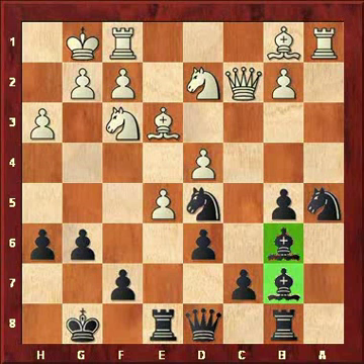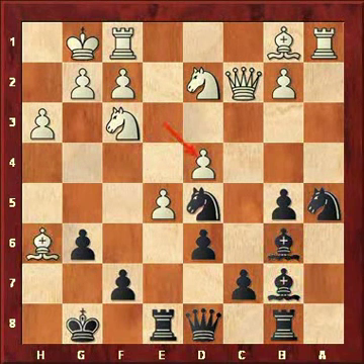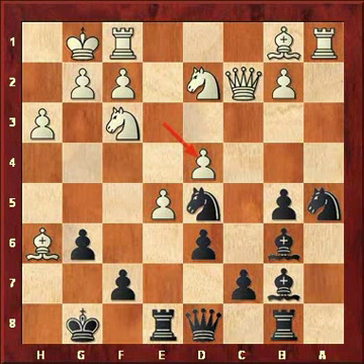White took the pawn. It looks nice, but in fact after g6 white doesn't have real threats, while black's pieces are very well coordinated.